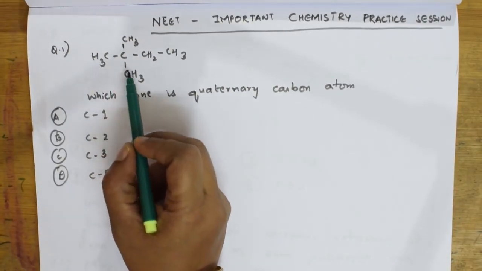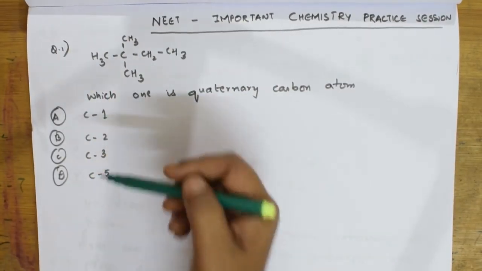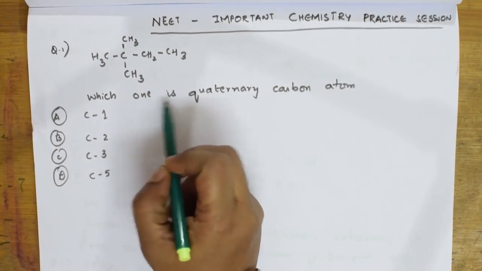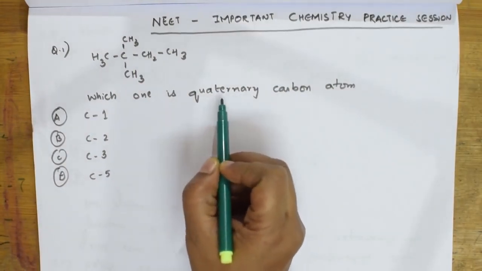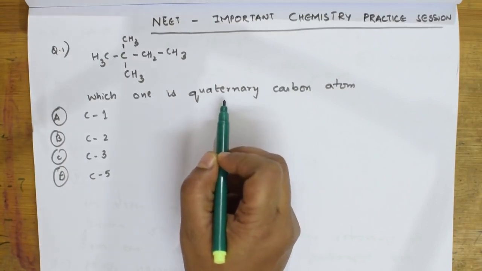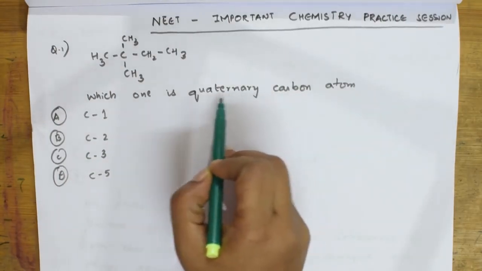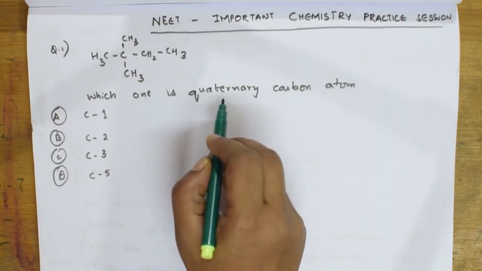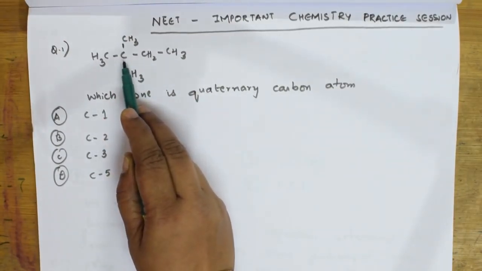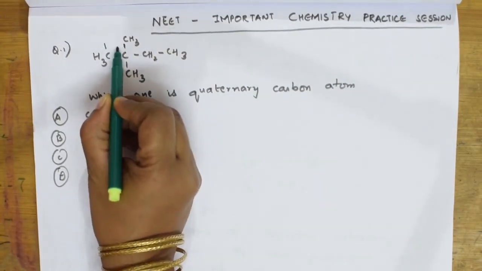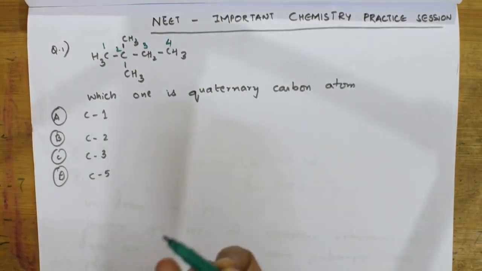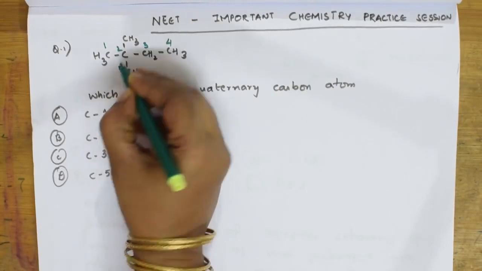They've given the clue that there are 5 carbons. The important thing is to find which one is the quaternary carbon. We very well know primary, secondary, tertiary and quaternary. Quaternary is a carbon which doesn't have any hydrogen attached, correct? So this is the quaternary carbon, and it should get the minimum number. Let us number this. This is 1, this is 2, this is 3, this is 4, and this becomes your 5th one, and this is also the 5th one.